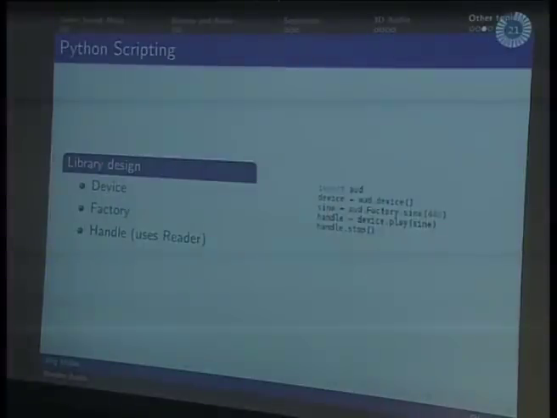Okay, the last thing I have here is the Python scripting, which was my Google Summer of Code work the year before, so not this summer, but the summer before. And during that time, I wrote the Python API for the audio library. And I will try to get the demo I did for this. Again, it's slow. Let's see if we can.